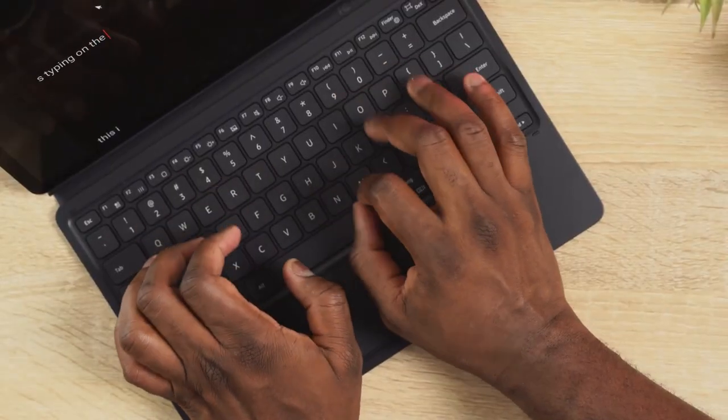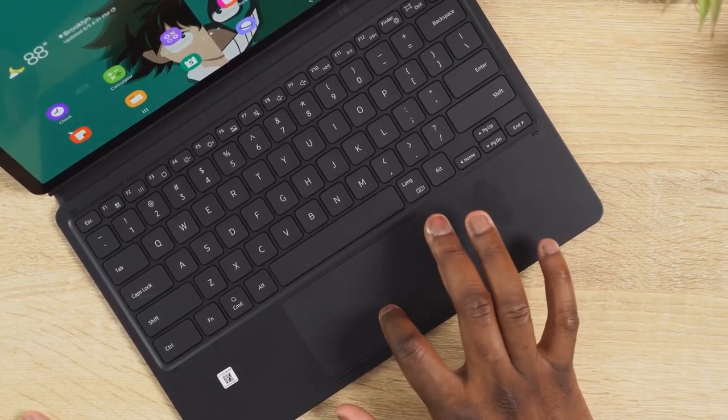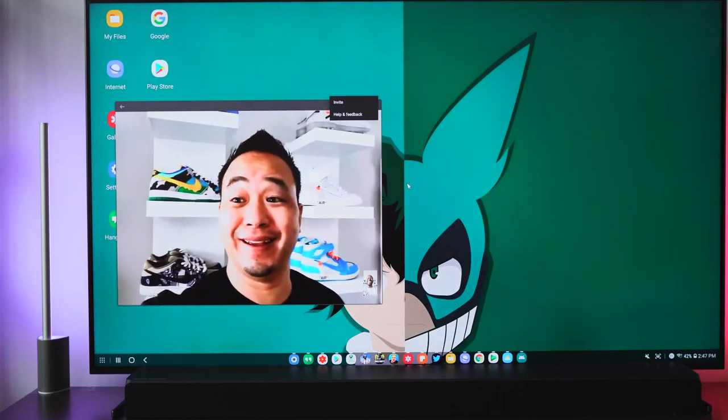That aspect is great. And also just the productivity functionality with the keyboard, which is nice. It's a solid keyboard. The trackpad, I'm not too fond of, but it works well. And all those things come together quite effectively. Now, if you want to see more on the productivity side, you can definitely check out my buddy The Unlocker and also my buddy Danny Winget, who I did a video chat with while wirelessly connecting via DeX.